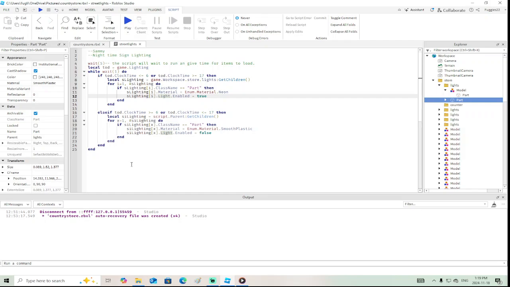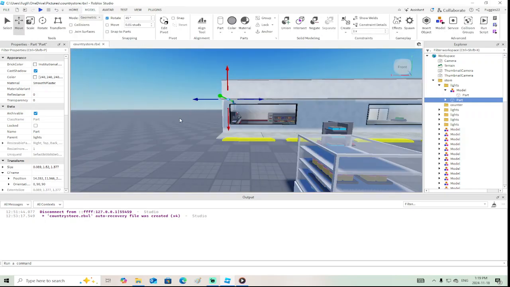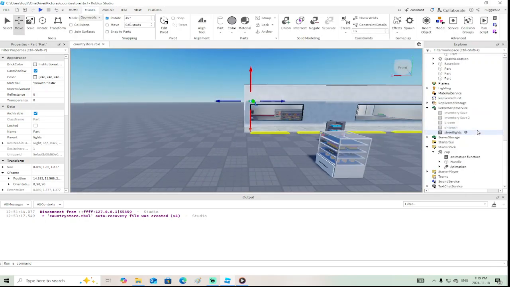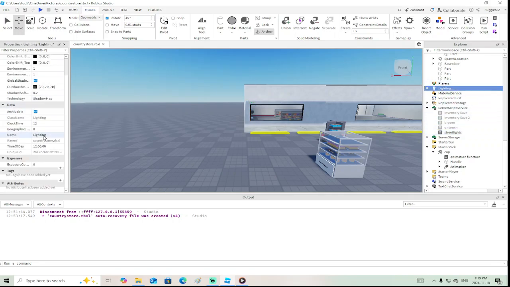I'm just pausing it here to give you a chance to take a look at that. Really easy. I would use this a lot. It's super handy. If you have a lot of objects in a single folder and you want all the objects to change at one time, that's the best way to do it.